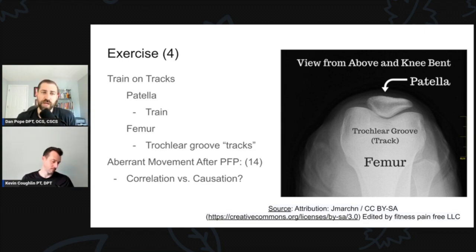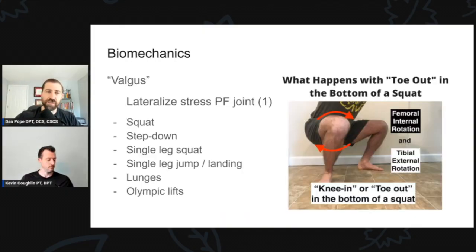And then over the course of time, when folks have patellofemoral arthritis, it's pretty classic. You'll see this joint space decrease on the side that takes more stress. So the lateral side of the joint ends up taking more stress. There's less cartilage. So the natural thought is, if we can get the knee lined up with the toe, it's going to allow more even force dissipation. Maybe over the course of time, we're less likely to have osteoarthritis. But I will say this is very gray. It's very gray, and the research doesn't always completely support that. And we'll talk about that in a second.